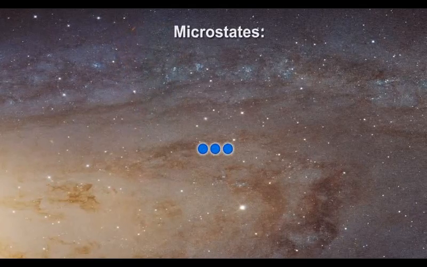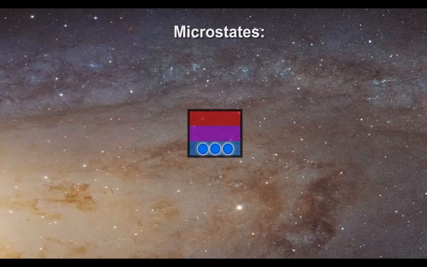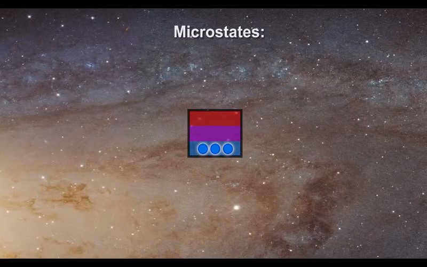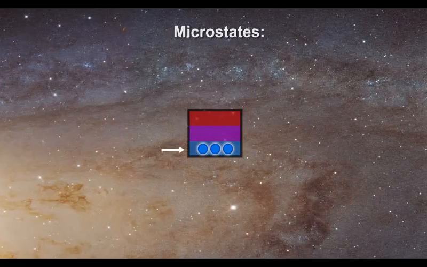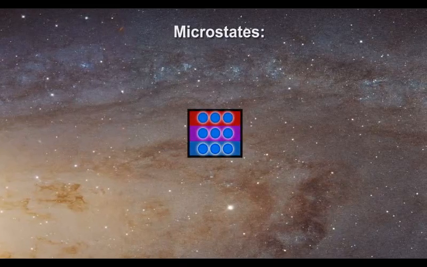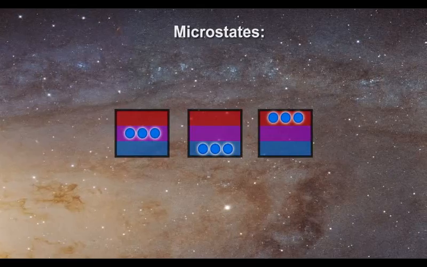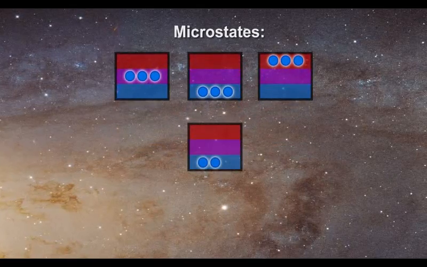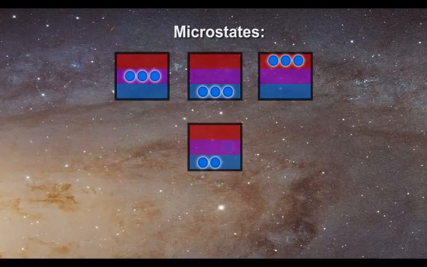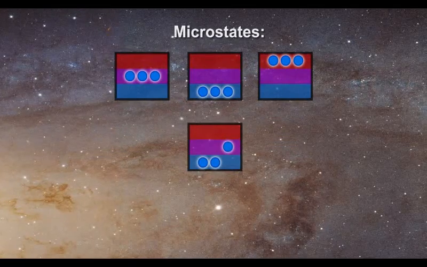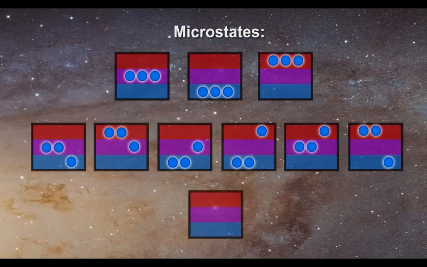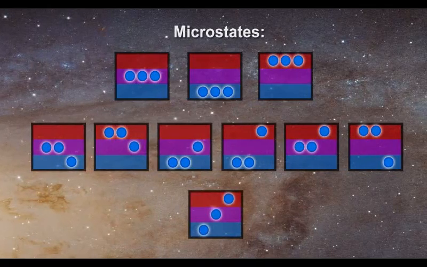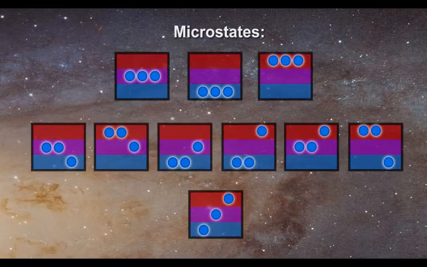A microstate can be represented as all the possible ways in which atoms can be placed into different energy levels. Imagine 3 atoms occupying a system which is divided into 3 connecting rooms. Each room is a different energy level. You can place all 3 atoms in the lowest energy level or in one of the other 2 for a total of 3 possible microstates. Alternatively, you can place 2 atoms in one of the energy levels and a single atom in one of the other 2, resulting in 6 more microstates. Finally, you could place a single atom in each energy level. In total, you would have 10 possible microstates.